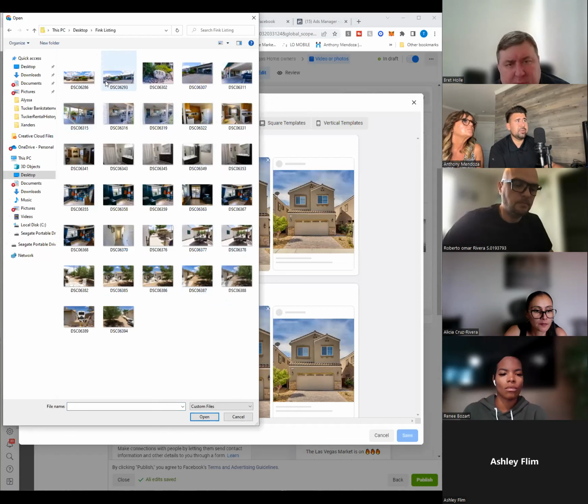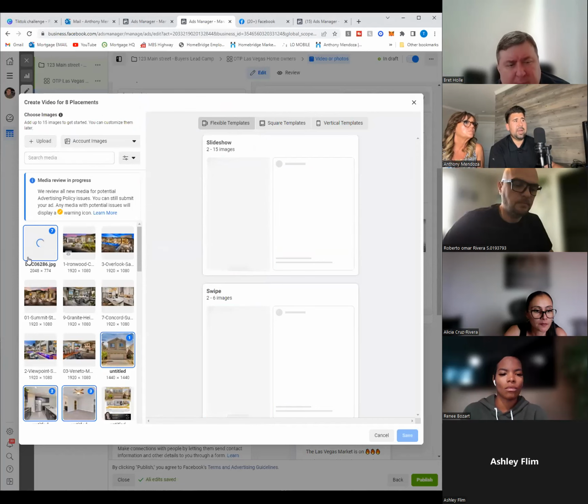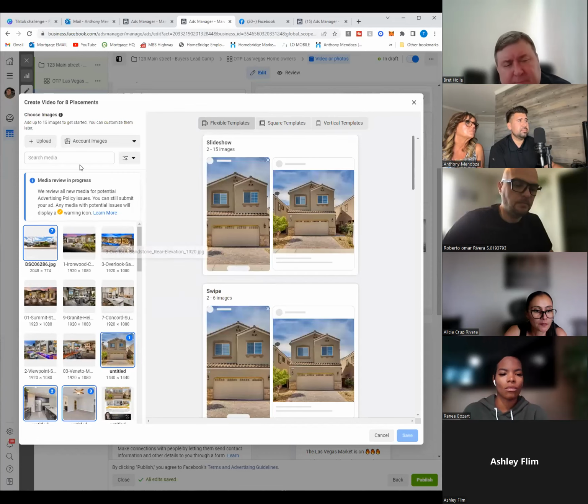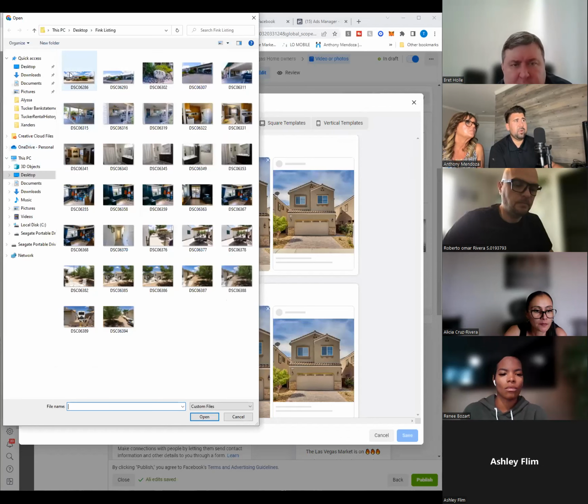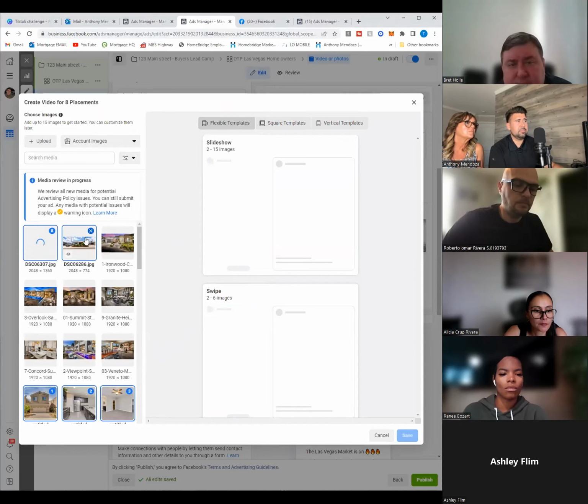This is a new listing. We want to show the front of the house. So we can click that, and then it uploads the photo for us. And now we can select that photo. Got it. So have the folder on your desktop, it just makes it easier. Then you can go through and select images. Just deselect these real quick.